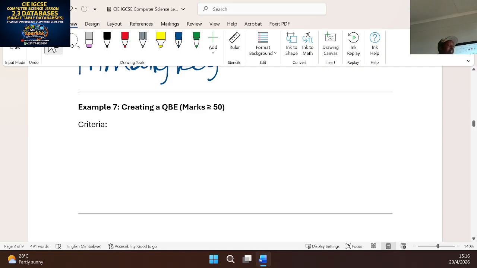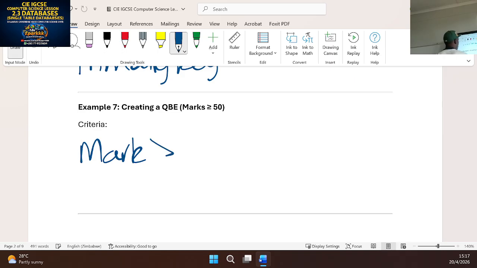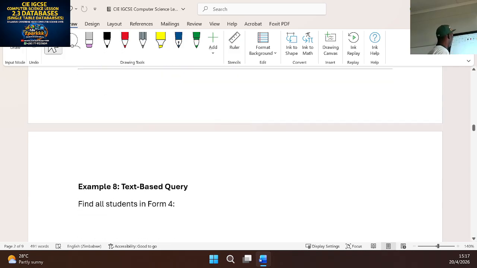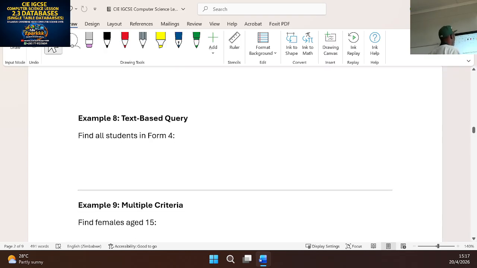Then on the next problem, we are interested in querying our databases. Here we are interested in marks that are bigger than or equal to 50. So the query is going to be written like this, asking the database for all the marks that are bigger than or equal to 50. Then next, we want a text-based query.